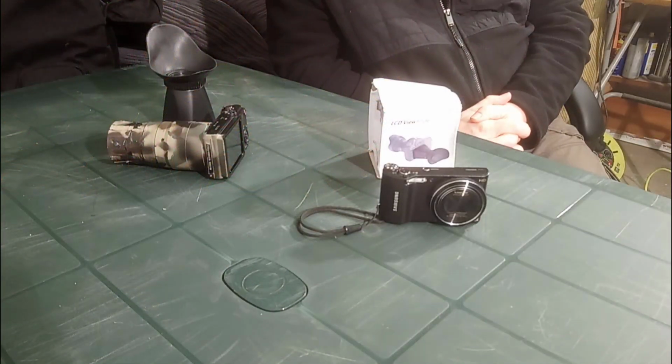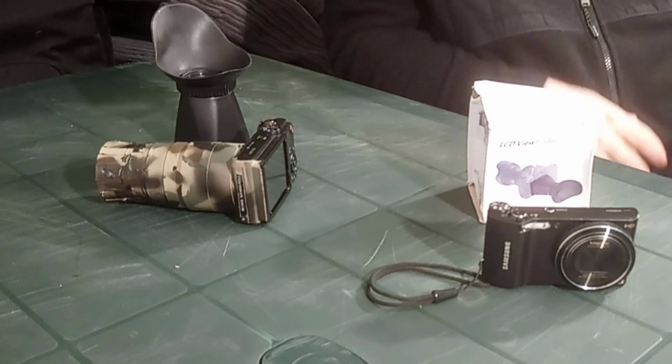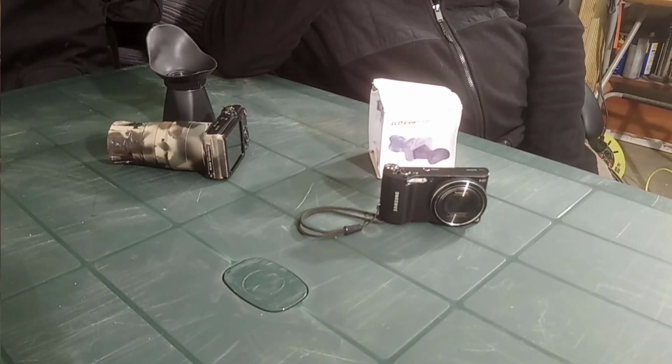Hello folks, just thought I'd like to show you this new screen magnifier that I got for my digital cameras. Now I've got two cameras here that I'm using for scope views. You might remember this one that I camouflaged up. This one is the night vision one that's been converted by taking out the IR filter. This is my standard daylight version.